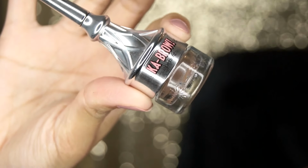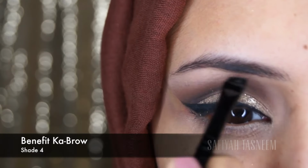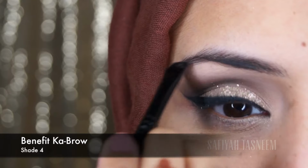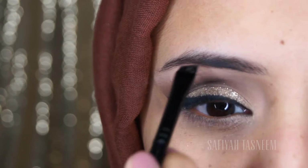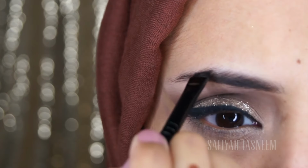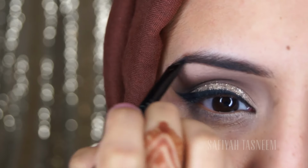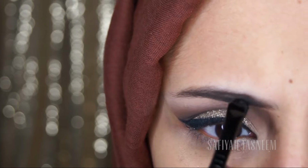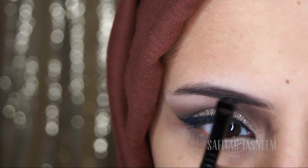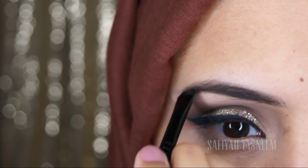For my brows, I used the Benefit Brow in the shade 4, and I used my angled liner brush by Illamasqua to apply this and just fill in my brows. Because my brows are naturally a bit arched and angular, I like to fill it in a bit more softer and add a bit of a curve to them, so you can see me making funny faces and frowning a lot to achieve that softer, rounder brow.